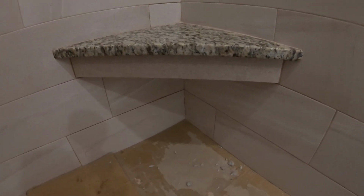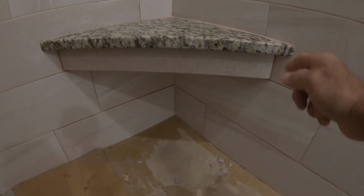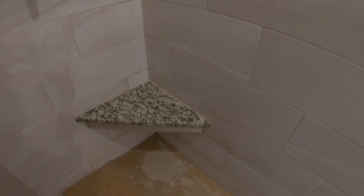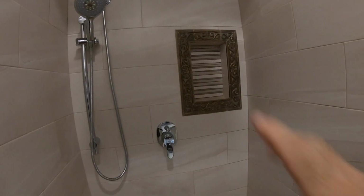We're just going to let that cure, and in about 24 hours we'll go ahead and put the sealant, that little brush sealant, on all the parts there. And then today is Friday, so Sunday or Monday, we'll do a sanity check, make sure all the plumbing works properly inside of here.